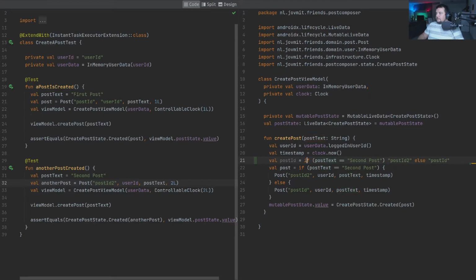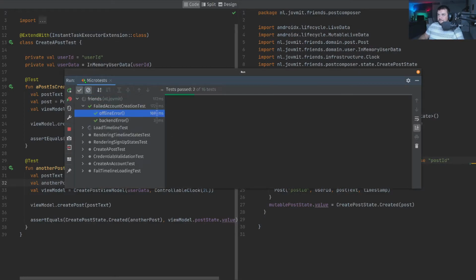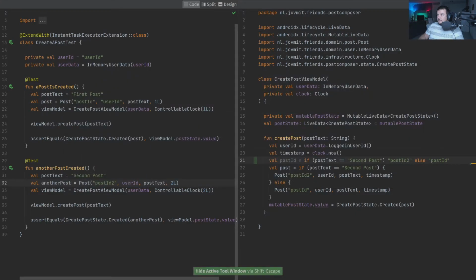So that's my post ID. It should not break anything. And now I think I can replace here the post with a post ID, and here as well.